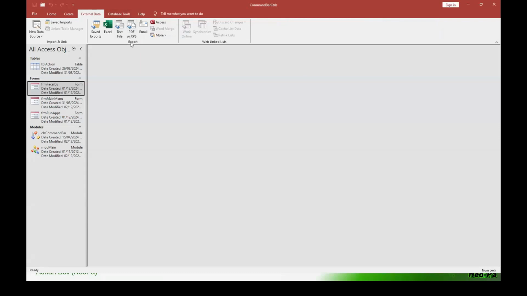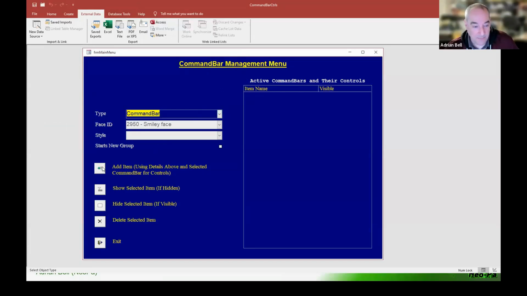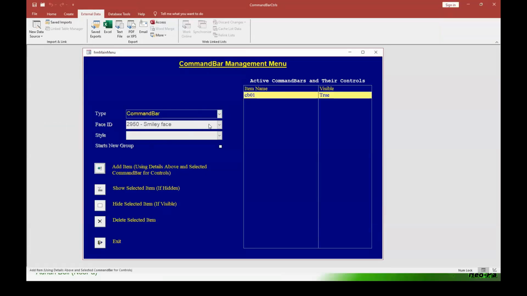Now on yours, you created one of those called custom toolbar, but everything you created, the command bars, were all going into that one pot. Everything you had went into the left hand.